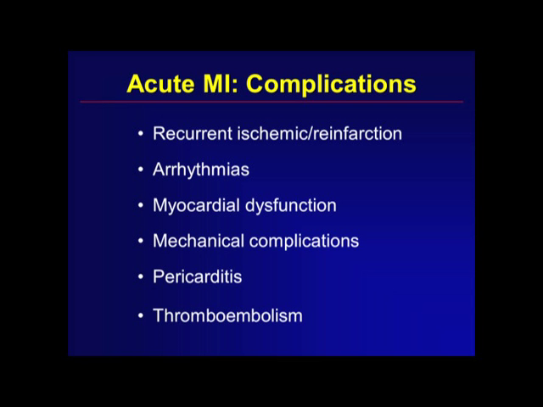15 to 20% of patients who rupture one plaque have more than one. When you do the coronary angiography, you say, oh my God, there's a plaque rupture in the right coronary, there's another in the LAD. What's going on here? So that's a possibility. Arrhythmias. The heart muscle may be hurt enough that it's not working properly. There may be mechanical complications. You can get pericarditis and thromboembolism. These are all bad things. You don't want these to happen to your patients with acute MI.